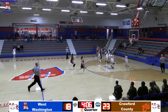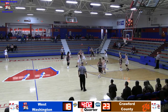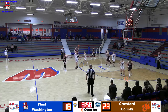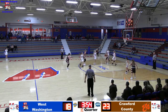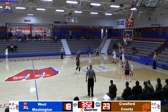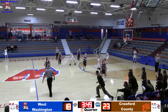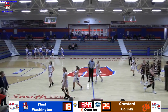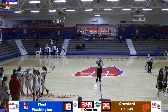Stutzman dribbling up the left side of the floor, kicks it out for Kirsch. Now back outside, her ball with it. Now Stutzman with it in the corner. Back out to Kirsch. Her ball throws it inside. They kick it out. Kirsch thought about a three, gives it right back inside for Stroud. Stroud puts up the shot. It is good, giving Stroud 6 points. Now I have a 30-second timeout called by the Lady Wolfpack as they still lead by 7 points.